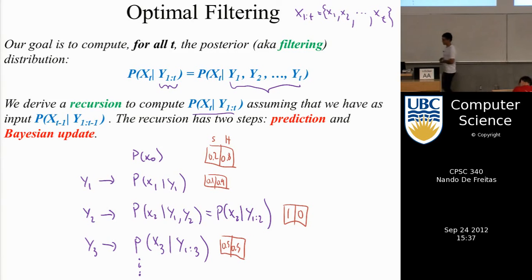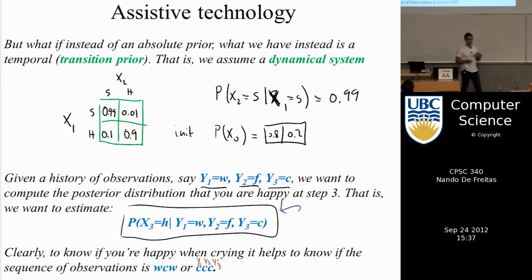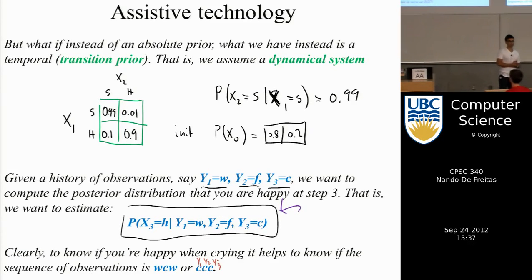So let's go back to an example. Game of Thrones. The observations, so this is Y1, Y2, Y3. So if you're crying, and then there's Game of Thrones, and then you're crying, the Ys don't depend on each other. I'm not making that assumption. I'm making the assumption that your emotional state does depend on your previous emotional state, but what you're doing does not depend on what you were doing before. You might want a model where you include that dependency, but let's leave that as an advanced topic, which it's not really advanced, but let's deal with this case first.